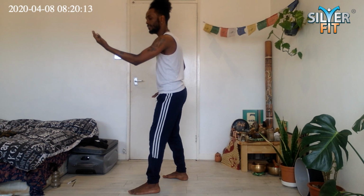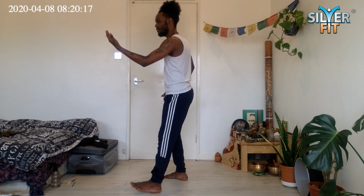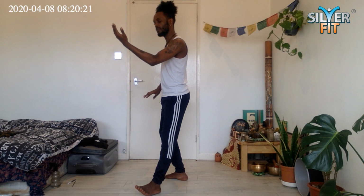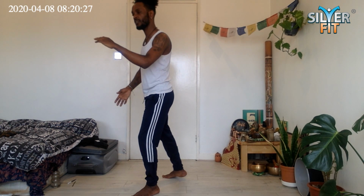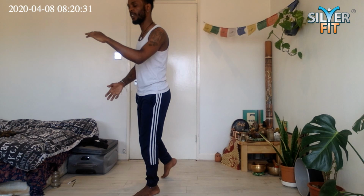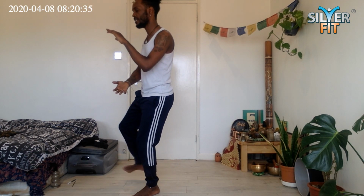And again, shift the weight back to the left leg. Lift the right foot up. Turn to the 45 degree angle to the right corner. The hands and palms meet. Put the foot up. Support yourself on the ball of your foot on the left foot. And step forwards again. Part the white horse's mane.